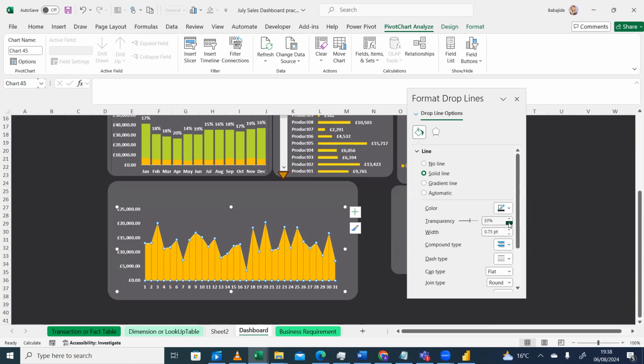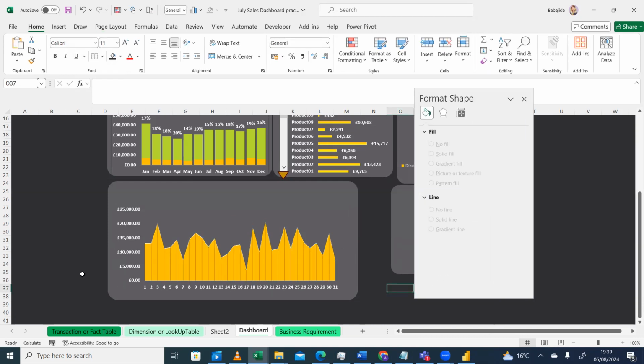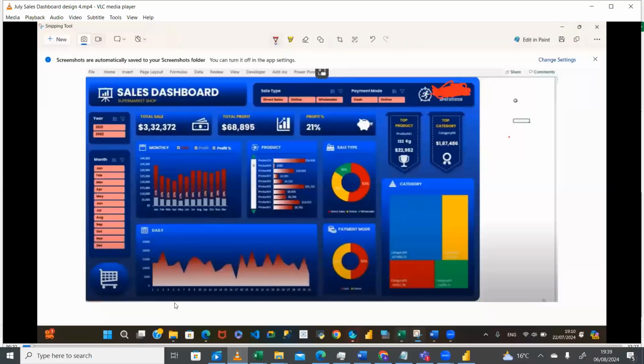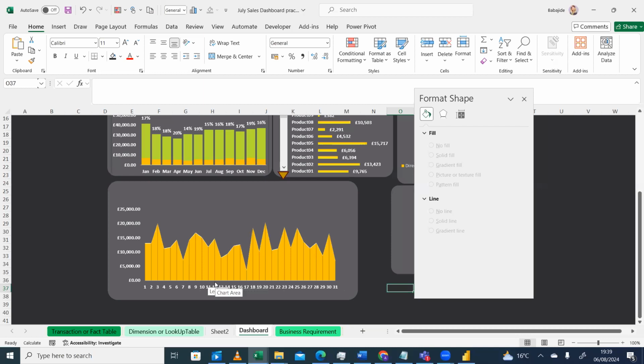The transparency, you can either reduce it or increase it. It depends on what you want. I'm trying to reduce it, it doesn't have to be. The width, I'm trying to make it a bit bolder, so I think here we have it. So what do we think with this? You can say this is 2, and between 2, 3, and 4 there's a drop. Unlike here, where between 3 and 4 you really can't tell. You have to trace from the number upwards. With this one, at a glance you can tell this is 11 and this is 12. You can see there's a rise. So I think it's better to also use this.